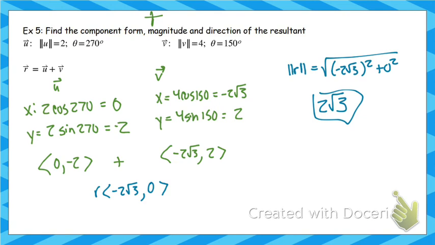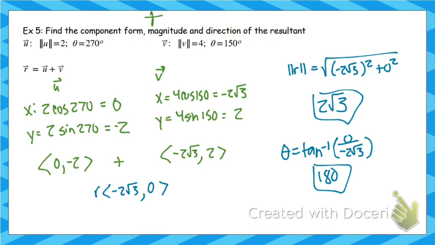Now let's find direction. So to do direction here, I would do tan inverse y divided by x. And if you think about this, 0 divided by something, that's 0. Tan inverse of 0, the calculator is going to tell you 0. But again, this is negative. We have to add 180, and it's 180 degrees. Again, if you think about how this looks, it's going to make a lot more sense. Okay, so negative 2 root 3, 0. If I were to graph that, I'm going negative and up 0. That falls on 180 degrees.